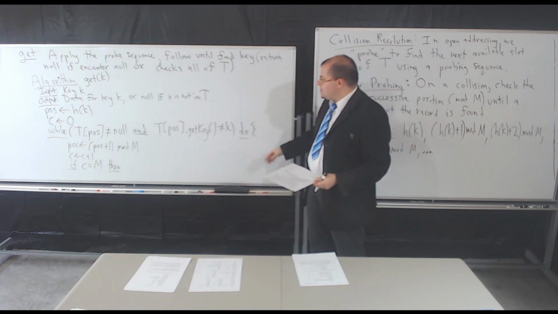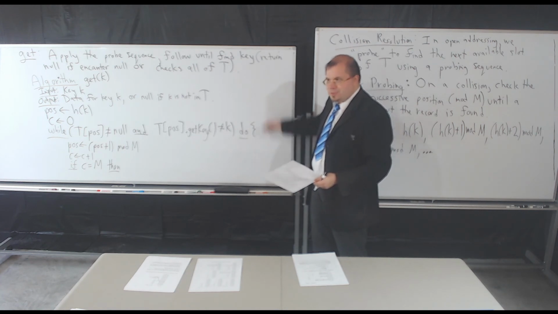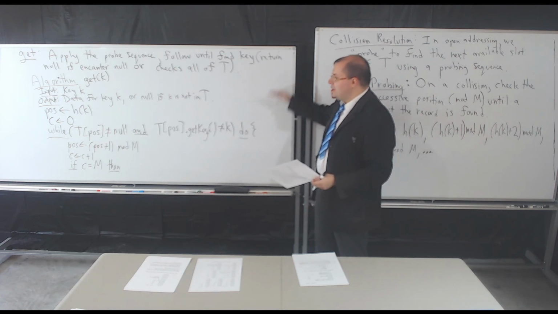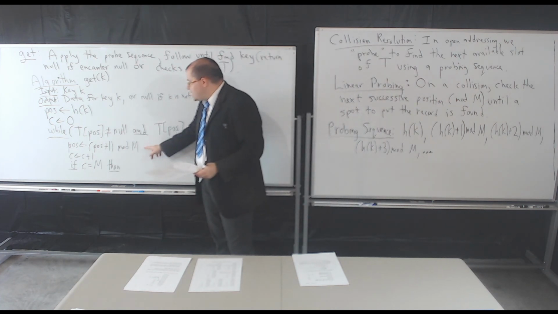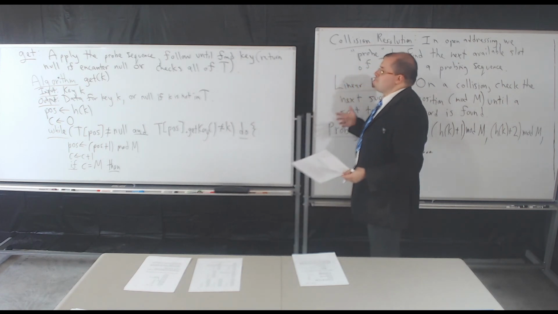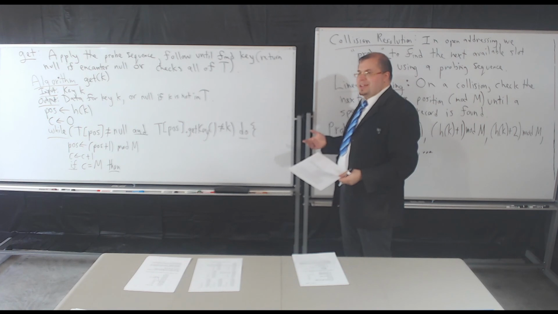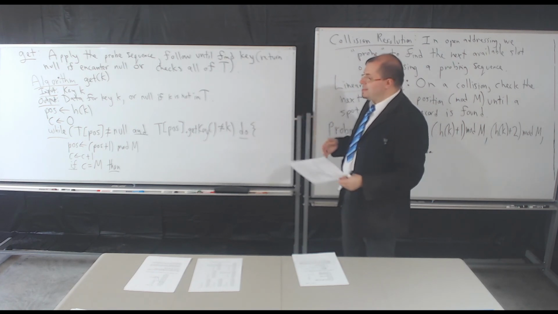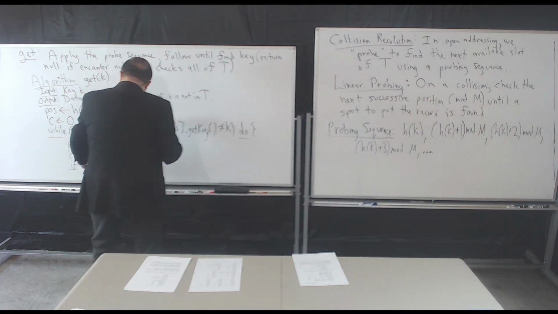It starts off at 0, it becomes 1 after I perform 1 hop, right? Then it performs 2 hops, then 3 hops, then 4 hops. However, you should notice that if I get up to, say, m minus 1 hops, I might possibly have to wrap around. However, I know for certain if c is equal to m, I've looked at every single one of the entries in my table. All the slots.